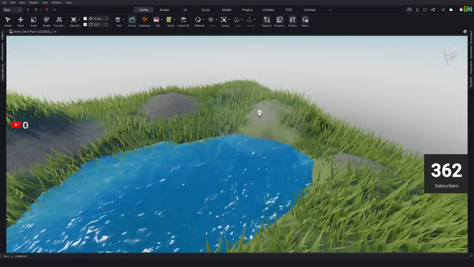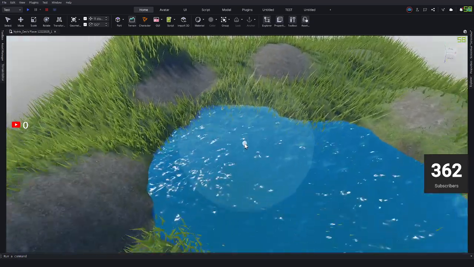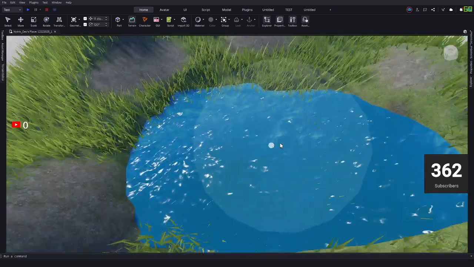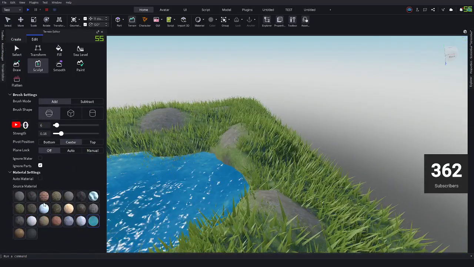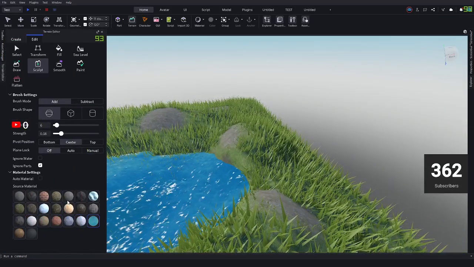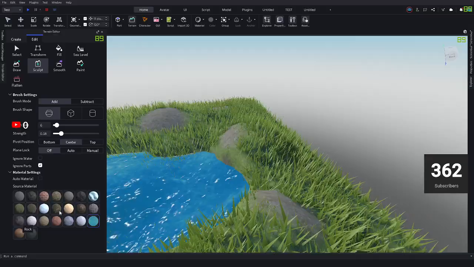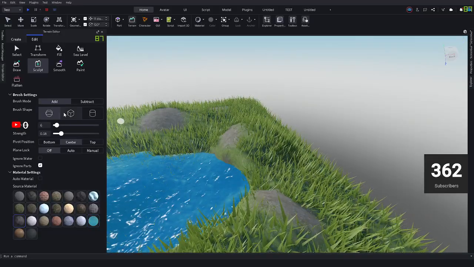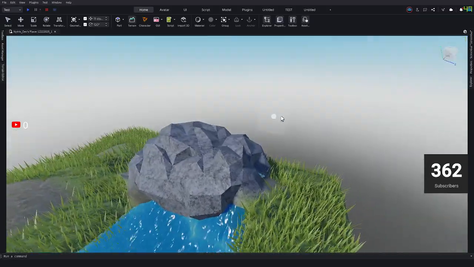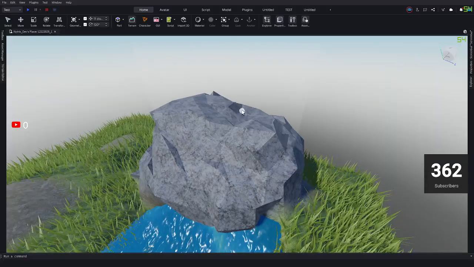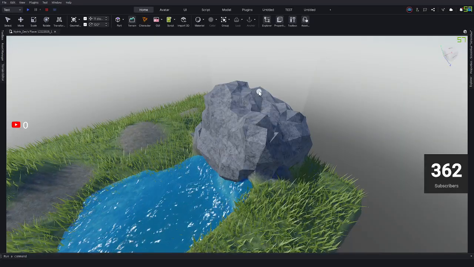You can add a small waterfall if you want. I'm not gonna do it for this video, but it's your choice. You can go to toolbox, search for a waterfall, attach that right here or something, and add some rocks. So you can do here, terrain editor, sculpt, and press here and make sure to find rock. It should be around here somewhere. Rock, and then just go here, press the square, and then start shaping. Actually, for this tutorial, I will add a waterfall because some people would want a waterfall in their game.